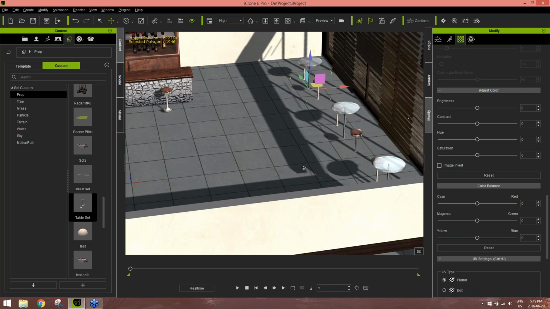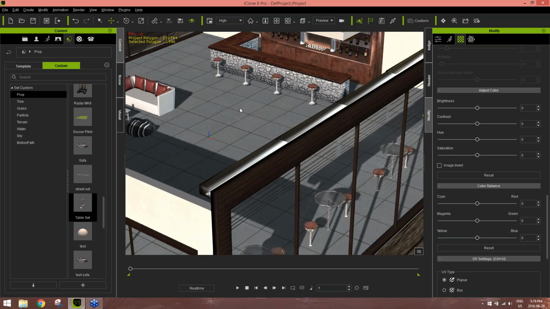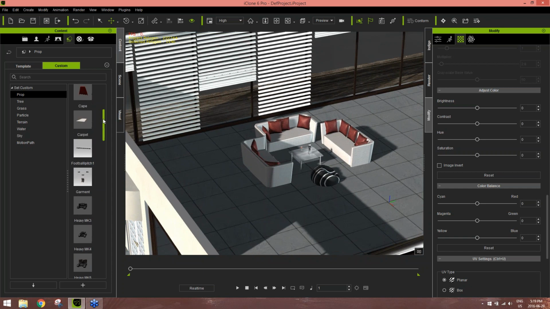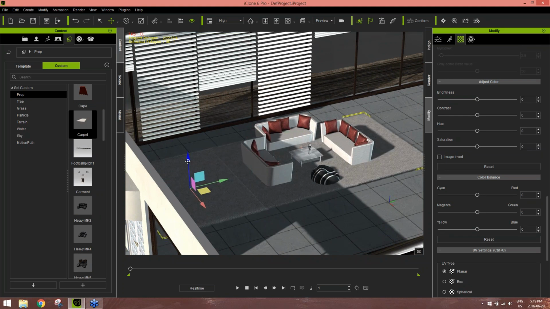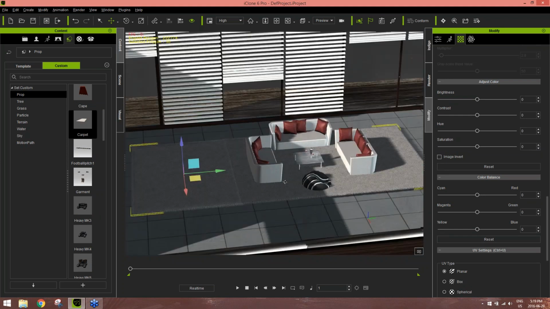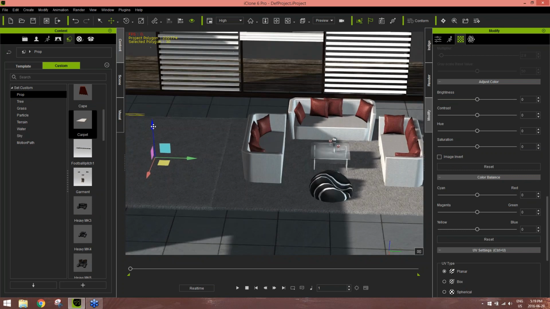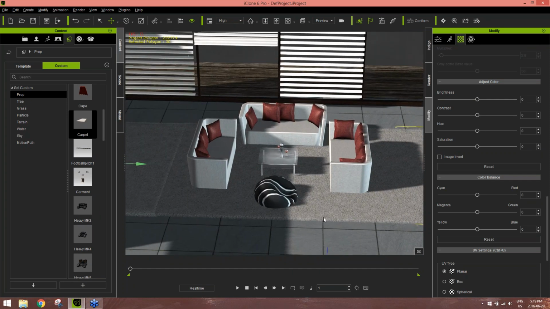All right, so that's a really easy way to do that, and I believe there's also a carpet here that I'm going to put underneath my sofas here. I saved the carpet out earlier. I'll just double click, we'll actually double click this, I think. And it's a little below our scene, so we can just raise it up a little bit and maybe lower it down a little bit. We don't want to be below the tile, so just a little bit above the tile right there should be good. All right, so we'll work with this.